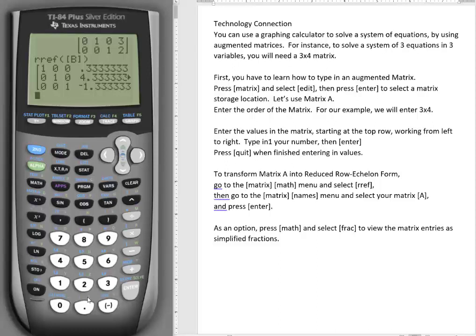But if you want to have it shown in a different way, you can use math and say, look, that first option says fraction. It's going to take our answer, instead of leaving it in decimal form, and write it in fraction form. So I hit enter, and now I have it there. My x is 1/3, my y is 13/3, and my z is -4/3. And so you can have your answers written in fraction form as well. Hopefully this is a nice tutorial and it helps you out.